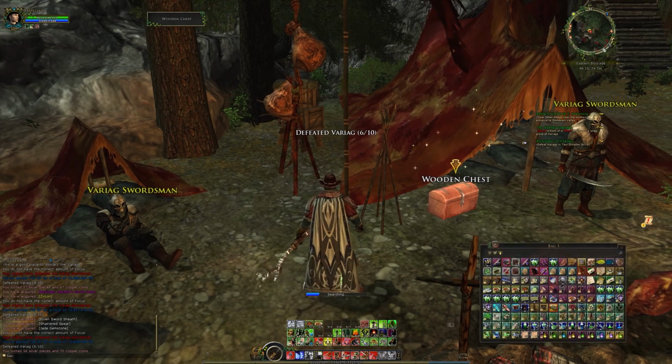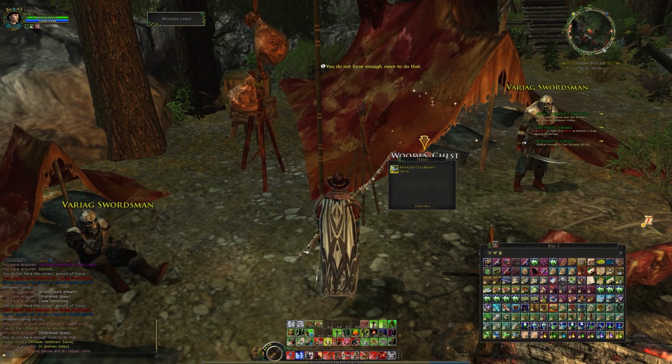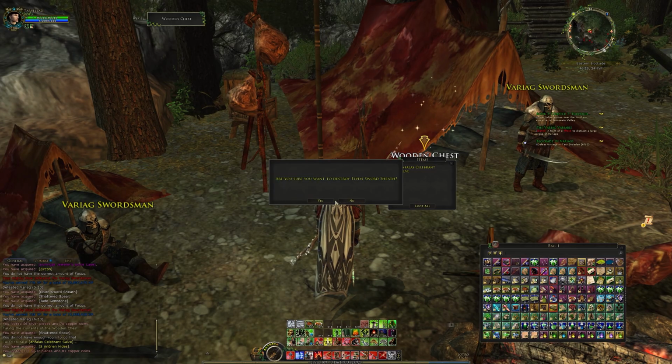I'm going to pick up this stuff from the wooden chest. I'm not going to have the inventory space for it, but sure. Amphilis Celebrant Salve. Oh, because we've already got 50 of those. Fair enough. We should get rid of something. There we are.